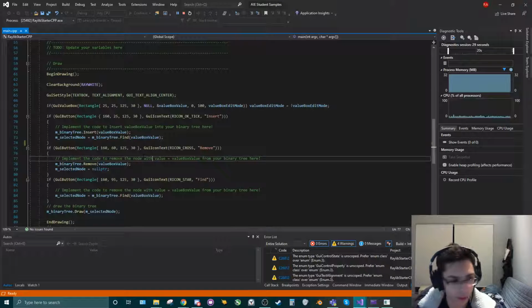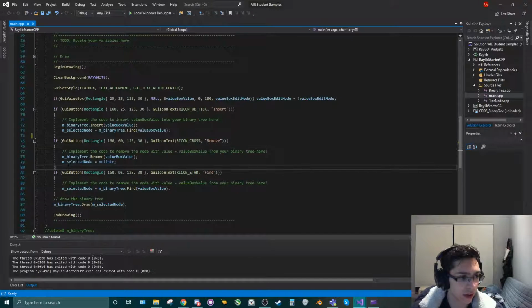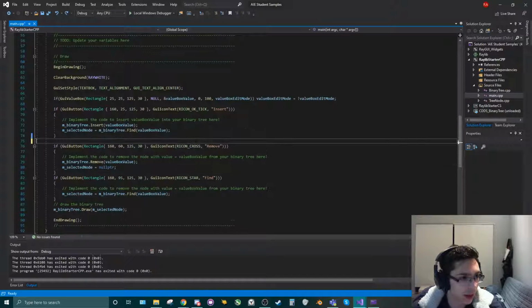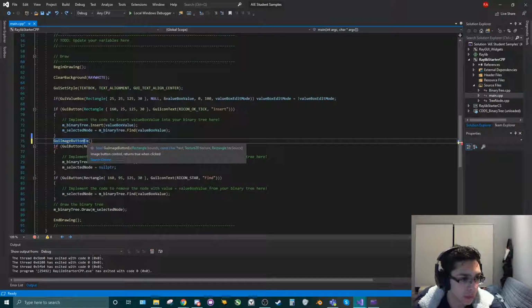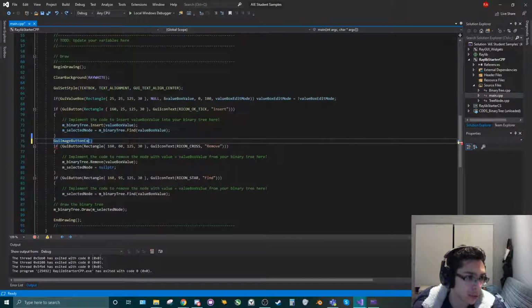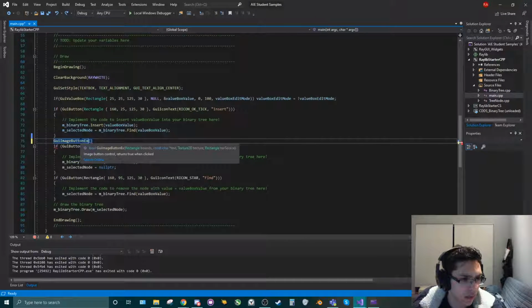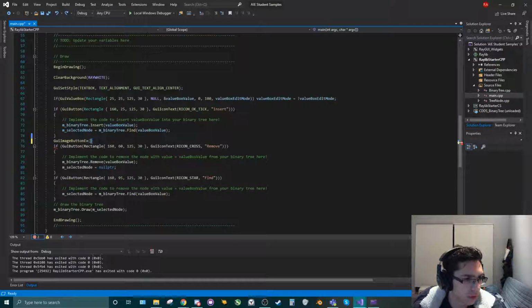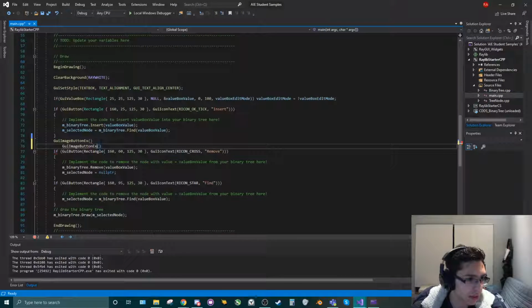That means we need to find out if there are any versions of it, and that is where we get GUI image button or GUI image button EX right here. I'm not entirely sure of the difference, but if we grab this and take away the EX, we'll take a look at the overloads for now.